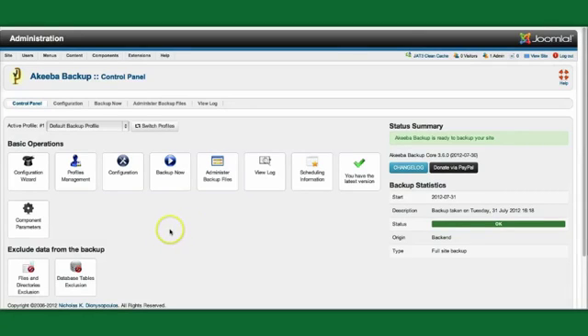In this Wiser Joomla video, I'm going to show you how to backup a Joomla site and restore it to a new server. This is all done with a tool called Akeeba Backup. What Akeeba Backup does is it backs up your database and all of the files in your website, creates an install file, and zips it all up into a special compressed format. Then you can basically reverse the process and create the identical version of your website on a new server, or anywhere you like on your computer.